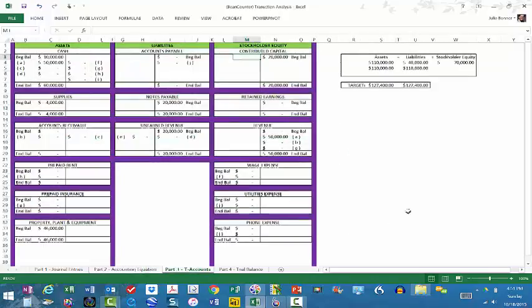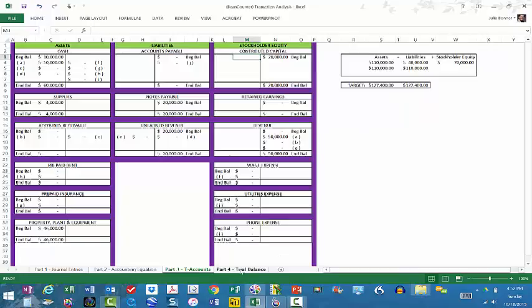The T accounts page shows that some of these accounts may have a starting balance. So our cash has a starting balance of $10,000. Now we've done transaction A, and it's showing up with a $50,000 debit, which is exactly what we put in our journal entry. And over here, we're seeing a $50,000 revenue account. So our transaction A has been done correctly. Over here, you'll see that we have a target that we're looking for, that when we finish this, it should equal this amount of money.